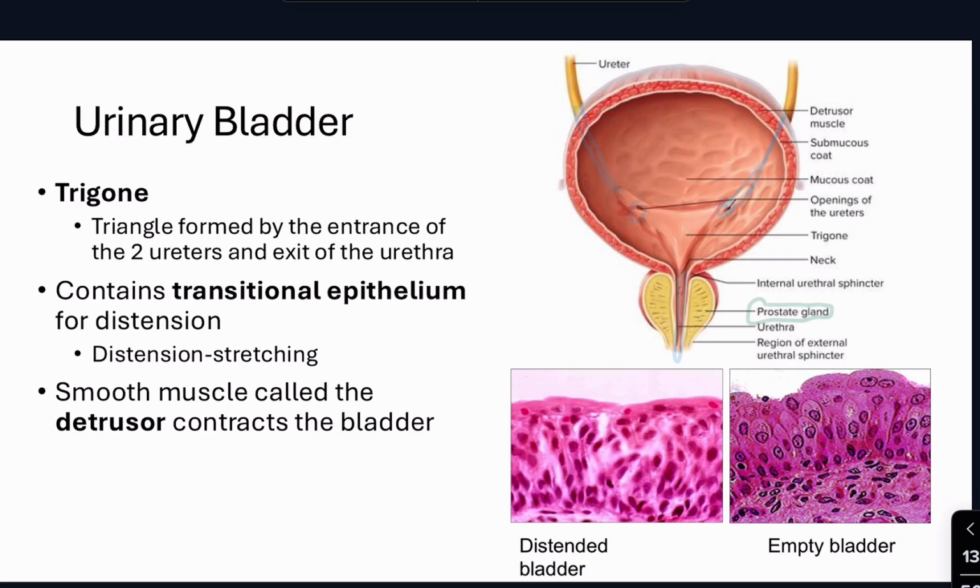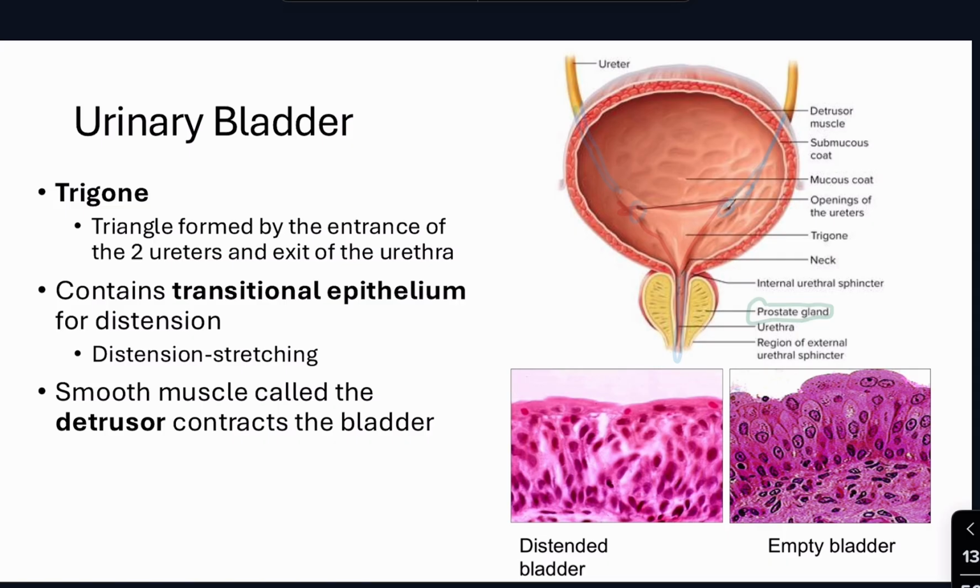And if you look at the urinary bladder, we're going to see that it's an expandable muscular organ in the hypogastric region of the lower abdominal pelvic cavity, and it's going to receive urine from the ureters. You can see those 2 ureters up here, and temporarily store the urine until we're prepared to expel it, right, via excretion. So the wall of the urinary bladder is able to greatly stretch, right? Kind of like the stomach, right? It's capable of great distension. It can be stretched as it fills with urine.